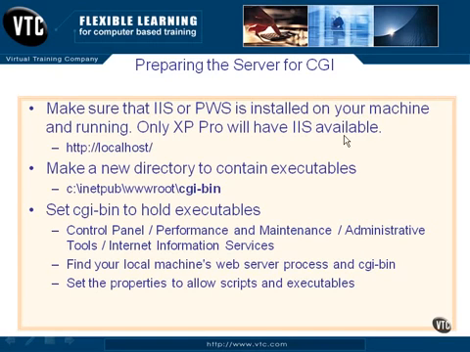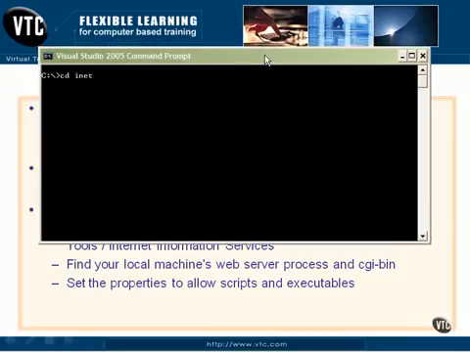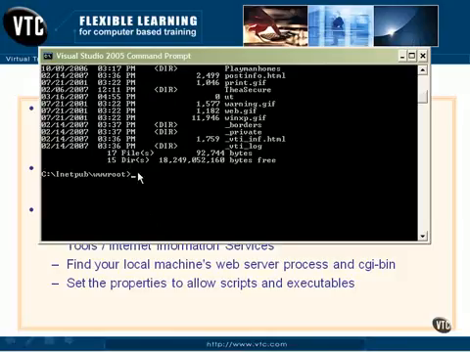Now, if XP Pro is running, which is what we have here, we have IIS on there, localhost works, and now we need to make a place to put our executables within the server's directories that it uses. IIS is commonly installed to inetpub wwwroot, and that's its home directory where it keeps things. We are going to create a new directory under there called CGI bin, and to do that, we rely on our good old Visual Studio command prompt here, and we will go to inetpub, wwwroot, and that has all of the files in it that come with the compiler. And yours might be a little bit different if you've already done some things with your web server.